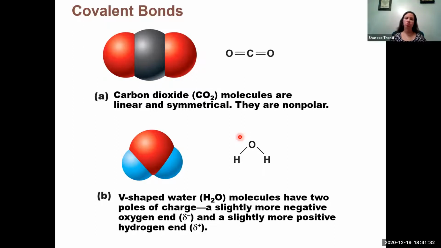So the oxygen will start to develop a slightly negative charge because it's going to have those electrons by it more than the hydrogens will. And remember, electrons are negatively charged. So if the oxygen has the electrons more, it's going to keep that electron charge for itself. And then the hydrogens will have a slightly positive charge. If they don't have that negative charge as much, then they're going to have a slightly positive charge. And that's what we call a polar covalent bond because it has 2 poles, a negative pole and a positive pole.